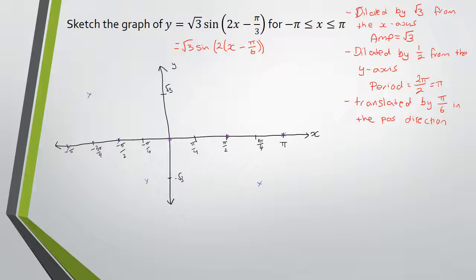Now let's consider, so we need to actually translate this, and we need to be moving it pi on 6 units to the right. Now, we can't easily do that because if I'm trying to find the point pi on 6, it's going to be located about here, really. I personally think the easiest way to split this up is to think of this in terms of pi on 12. We'll divide our 0 to pi section up into 12 parts.